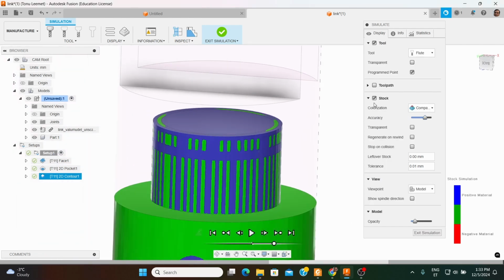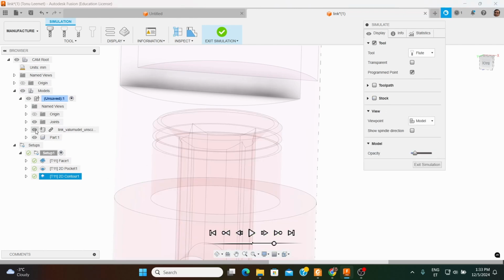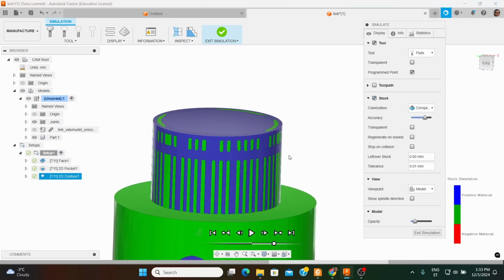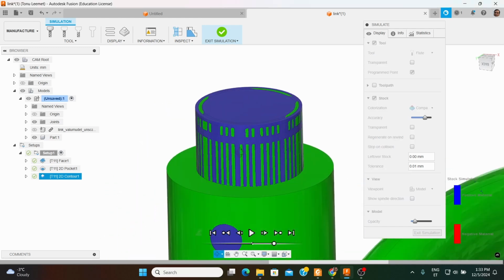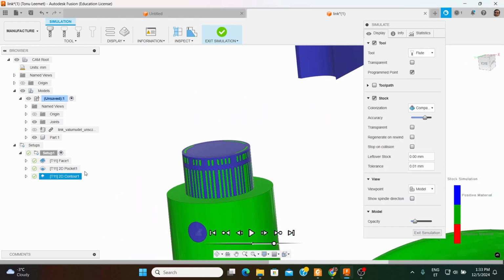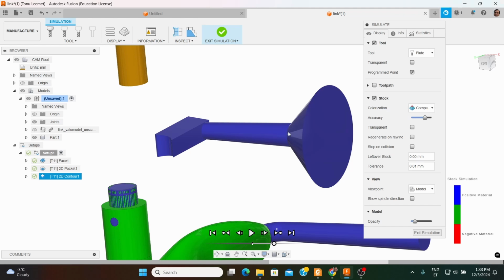I would like to think that this boss is now machined to its correct diameter. And yet again, we must consider that this part will fall off during machining. This is the strategy that we are taking right now. Should we feel that this is dangerous, I mean, the falling of this leftover stock is dangerous, then we should attend to this.